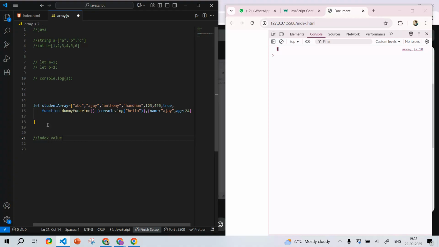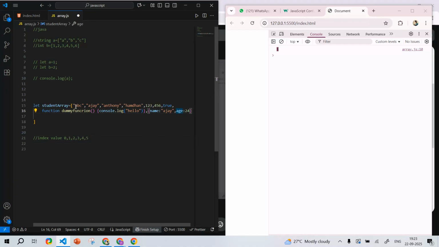If you provide the index value, you can access any of the elements from inside the array, using the index number. Index always starts from 0: 0, 1, 2, 3, 4, 5 till the values.